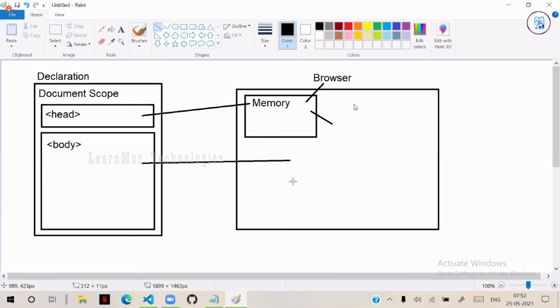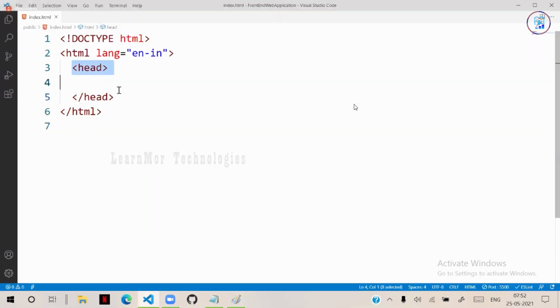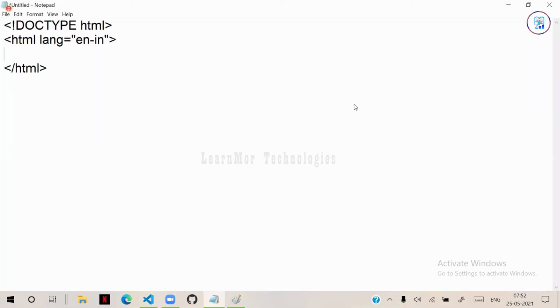So generally, the head section's intention is to load into memory. Don't think that head section means top margin. Header is different, head section is different. Inside the head section, again, we have several things. That means we have the head section, and inside it we can present several things.